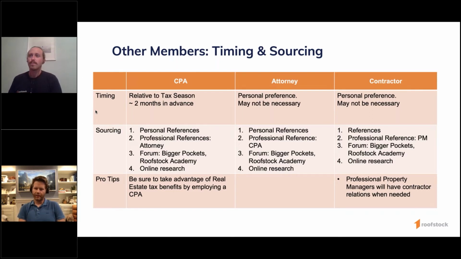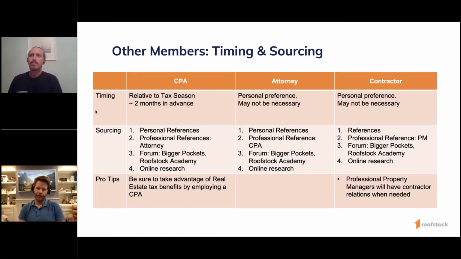So this next one is kind of similar to the attorney in that it's not necessary. In both of these functions, your hard requirements can be provided if you use professional property management. When you have a turn and there needs to be work done, or if repairs and maintenance come up, they're either going to have in-house resources or third-party resources that are part of their network within that market that they're operating in.